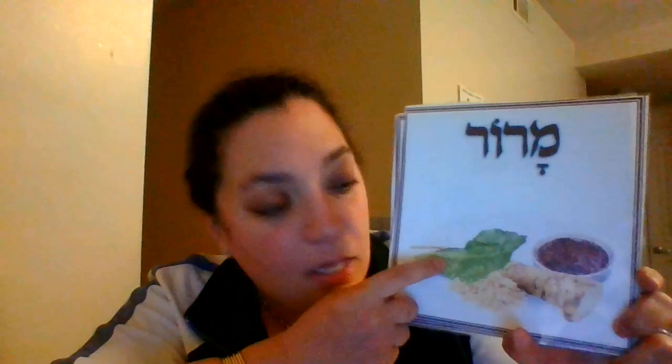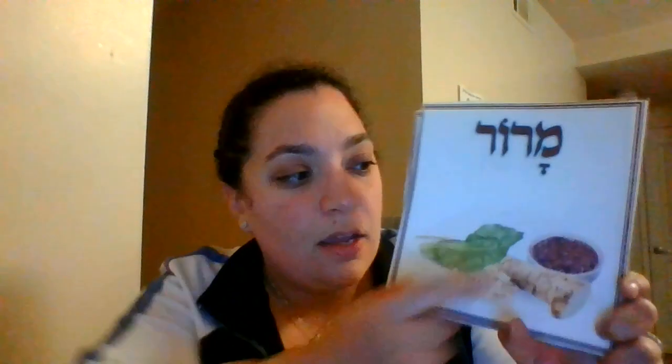Next, we are going to do maror. We dip the endive or romaine lettuce or horseradish into charoset. Charoset is made by mixing dates or apples and nuts and maybe some wine, and you mix it all together and you get charoset. Charoset is brown. It reminds us of the color of the bricks that the Jewish people had to use to build pyramids in Mitzrayim.